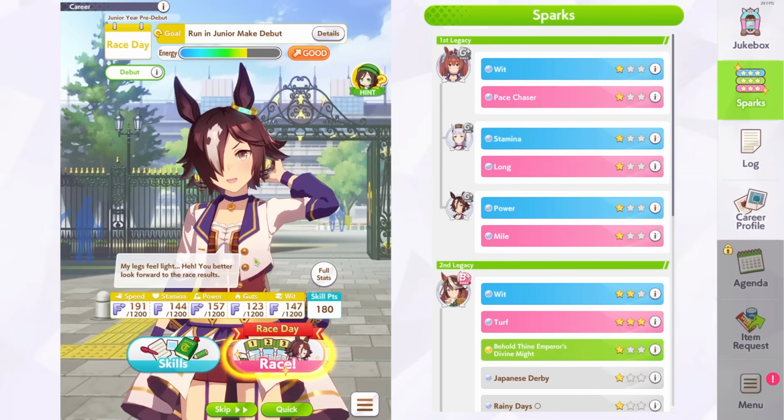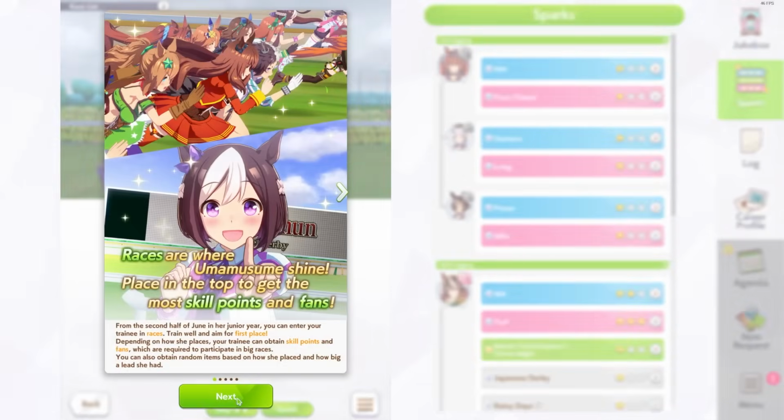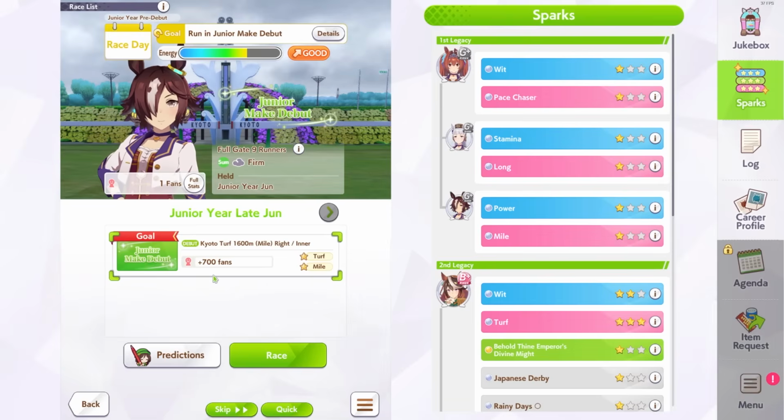This is the race day screen. You have 2 options, skill or race. If you click race, it doesn't start the race, so don't worry about that. It allows you to take a look at the race before starting it. So take a look here.